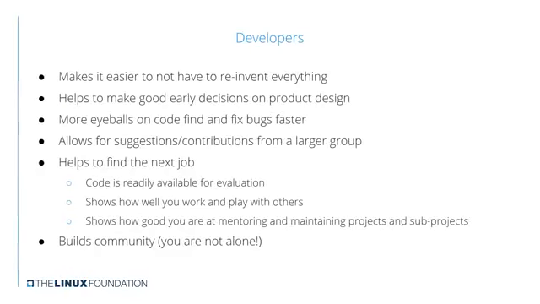That's also true, by the way, for developers. Having their code be public means that a prospective employer can really evaluate them in a way they could not do if it was not open source. You don't have to reinvent everything. You can build on the work of others or stand on their shoulders. Good decisions can be made early in product design by having more input. Likewise, having more people look at the code, as we've said before, builds a better product and finds bugs more quickly. And just generally having suggestions from a larger group is rather helpful.